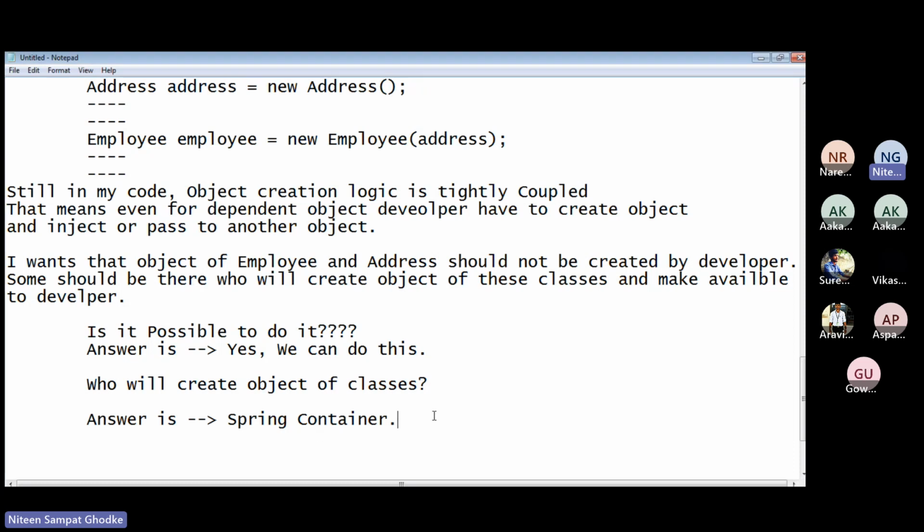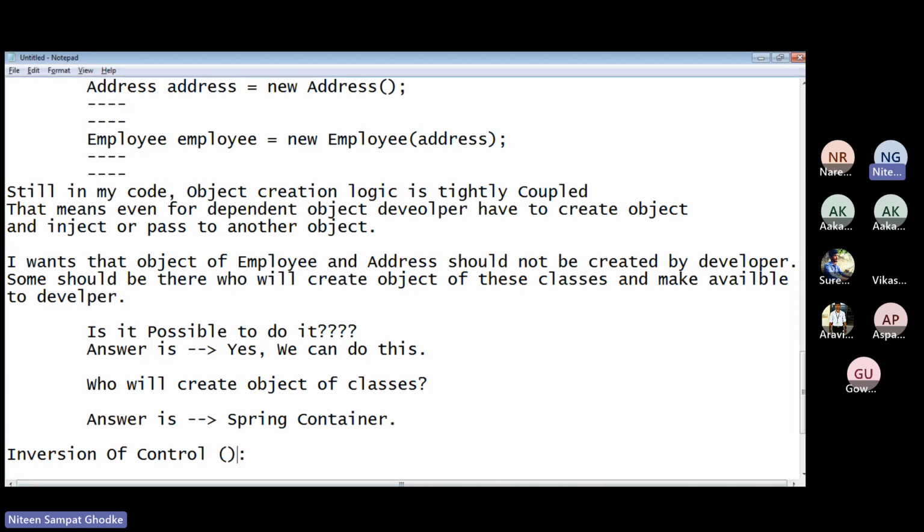Here I am going to introduce one concept. We call it inversion of control. Whatever we have discussed here is nothing but inversion of control.